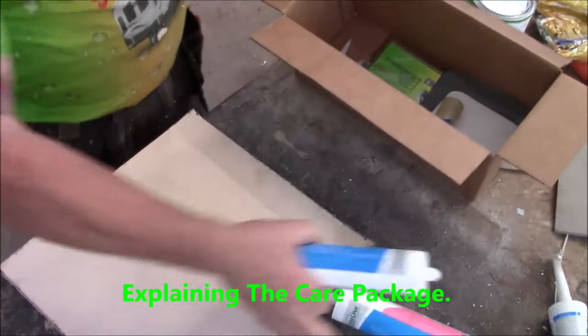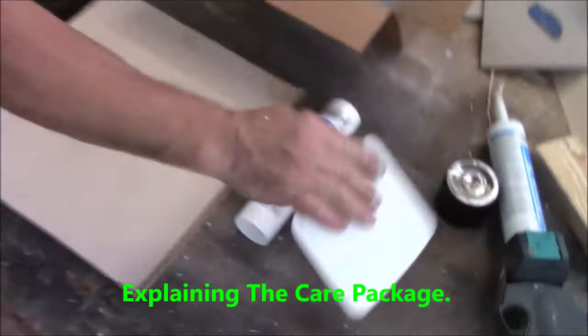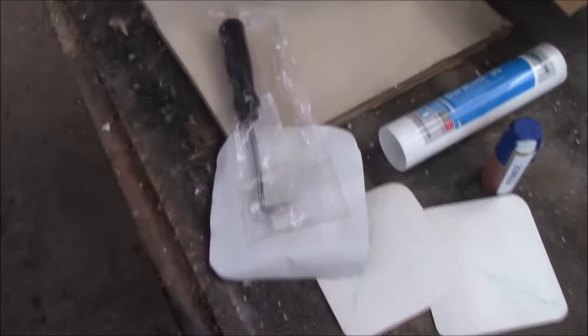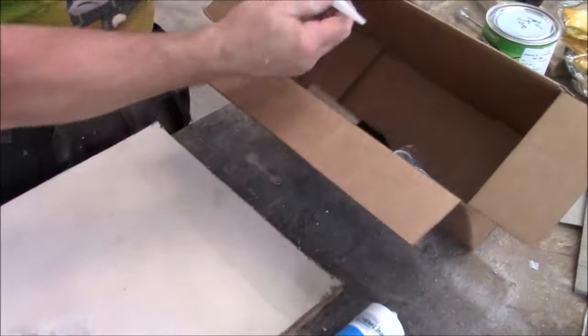All right, so in our care package, we have caulking. We got primer. We have 2 patches, those are heat patches. We got a peel and stick patch. We got a checker tool. We've got a magnet. And the rest of this is just pens, keychains, brush, nozzle.